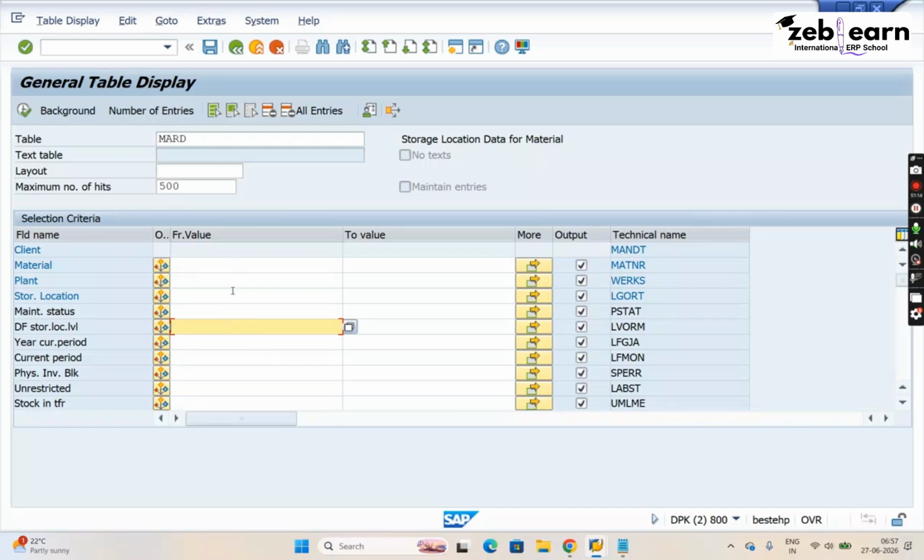Now with respect to specification, let's see one more table called ESTRH. What is this table? This table contains specification related data. Basic information about these specifications is stored in the ESTRH table. So by entering the table name, here it is showing EHS specification header. Now if I execute, what will happen?